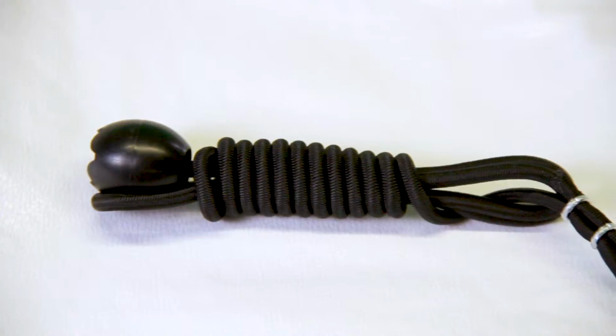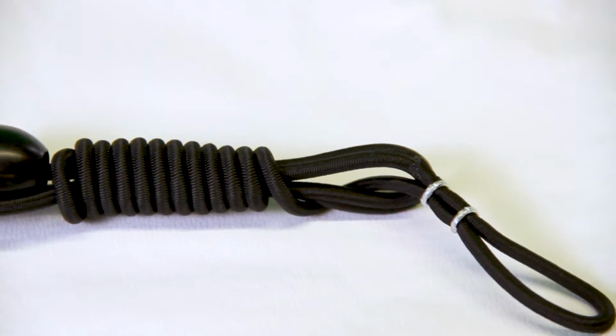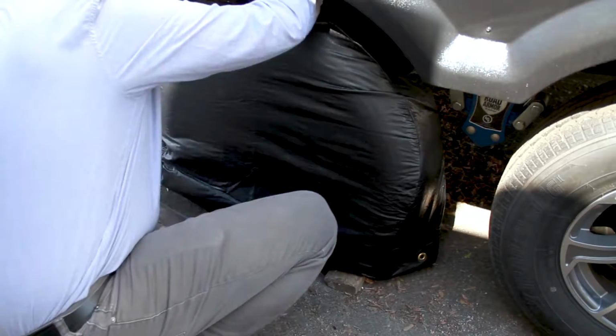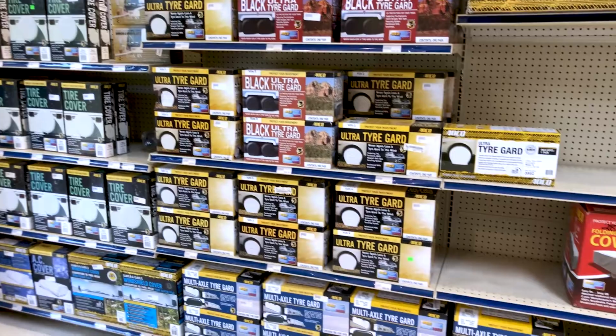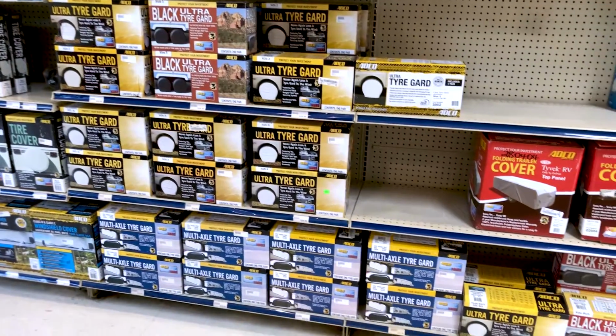The tire guards come with reinforced grommets as well as a bungee ball fastening system to help give it a custom fit appearance and help eliminate movement from wind. Covering your tires will help eliminate premature cracking of the sidewall, also known as dry rot. Both the tire covers and guards are available in multiple sizes and colors, so you will need to know your RV's tire diameter before buying.